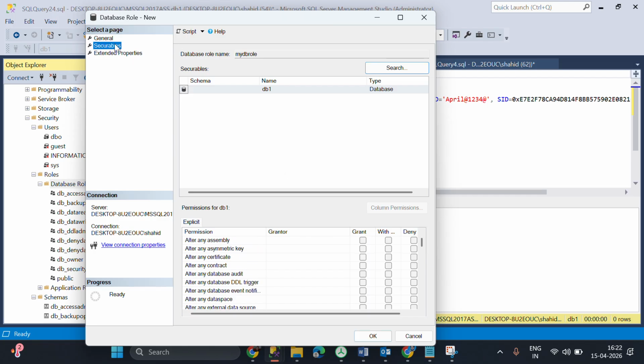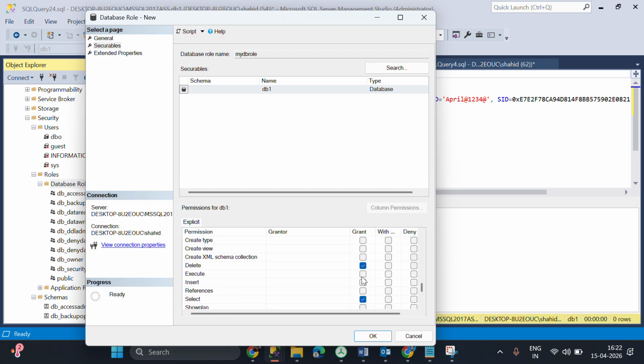We have to select, okay. Then securables. This is a database level. Whatever permission you want to give, you can check. If you want connect permission, you can give that, and also if you want delete, select the data and update.